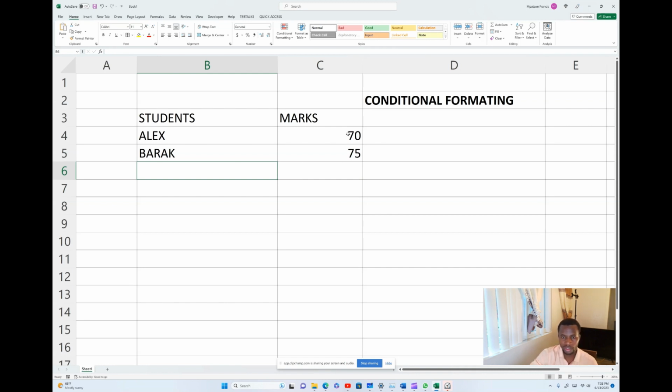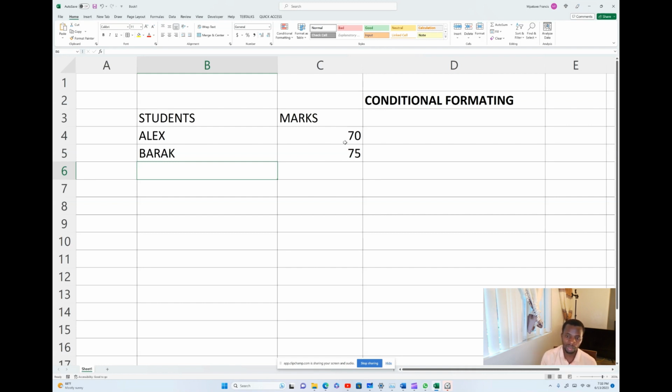Now I want to set a condition that whenever a student has passed 70, you are supposed to mark that student as green, meaning that he has passed. But if the student goes below 70, then you can mark red, showing that the student has failed the exam.